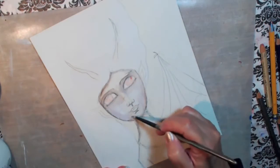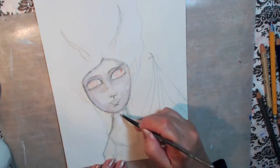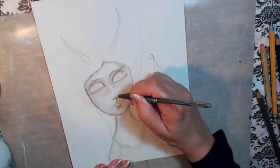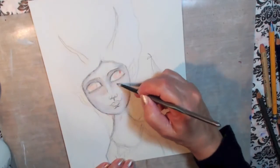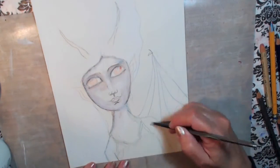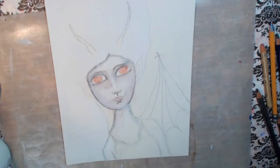Here I'm just going over it a little bit lightly with some gesso, and I'm using the watercolor ground. I'm trying to think, what is it by? QOR watercolor, and it's very smooth and nice. I'm just doing a light coat over the face and all the skin area to mute it out a little bit, and then I'll go back in and add color again.